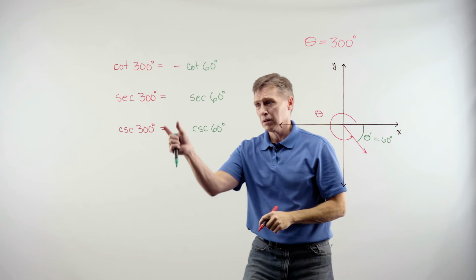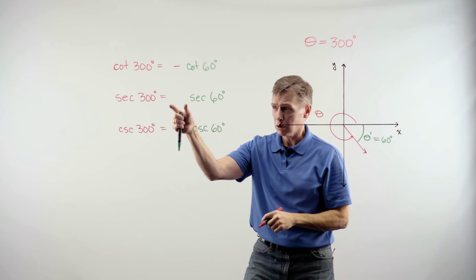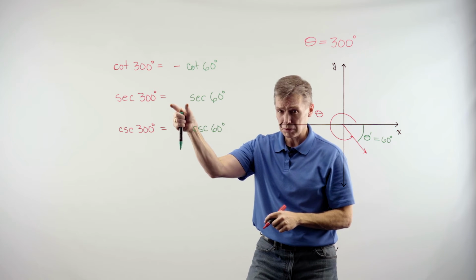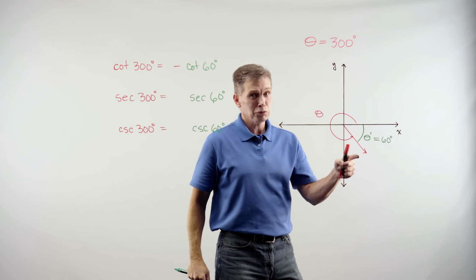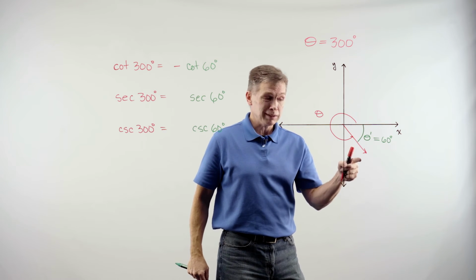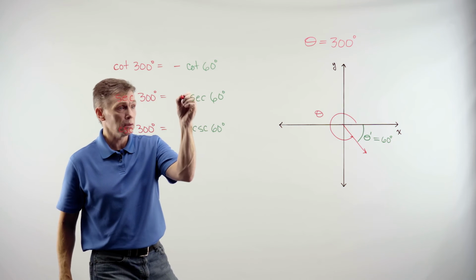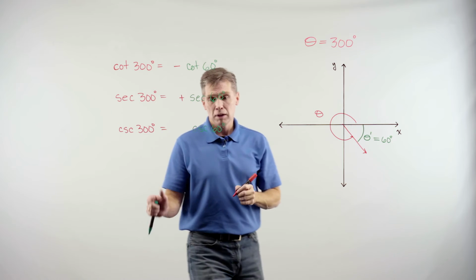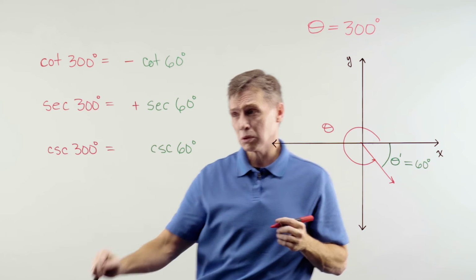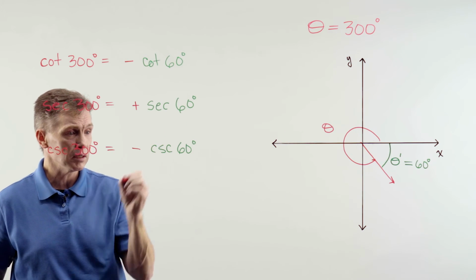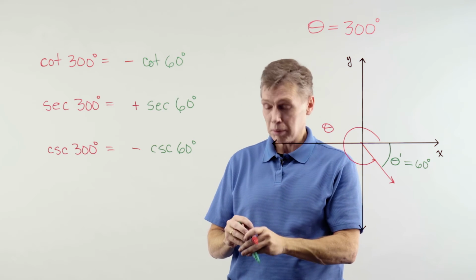Okay, all right, let's just continue with this logic now then. For secant, whether or not to put the plus sign or the minus sign in front of that is going to come down to what quadrant you're in. We're in the fourth quadrant still. But secant, is secant positive or negative in that fourth quadrant? It is positive. Okay? And then finally, cosecant, fourth quadrant, is it positive or is it negative? It's negative. Okay.